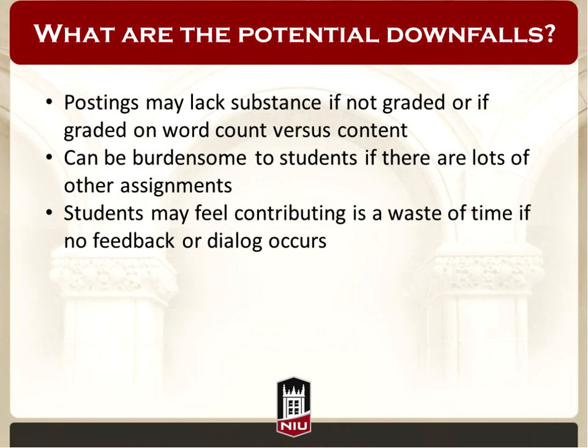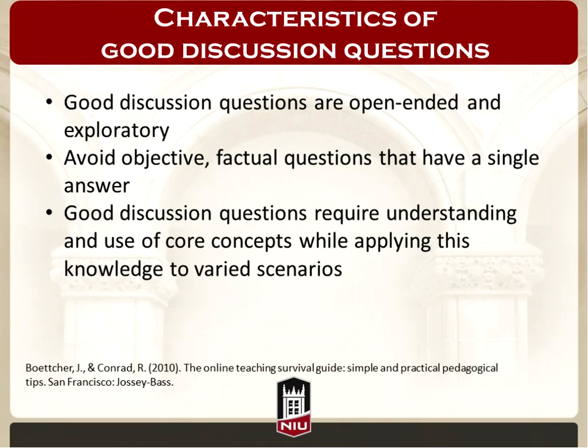Additionally, when I speak about a dialogue, a lot of times there's a formula with the discussion board where you might have your students do one original post and then they reply to two other students or one other student. That's going to help encourage that dialogue. By making those kinds of expectations, that'll encourage the dialogue and conversation.